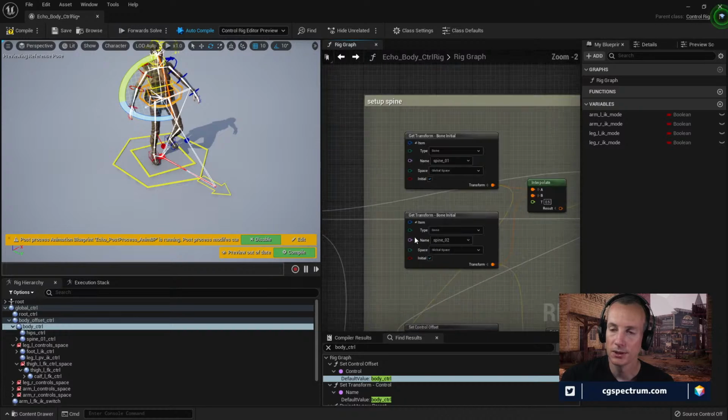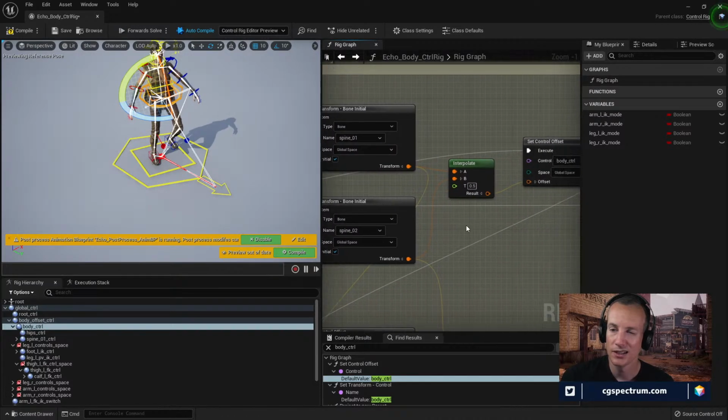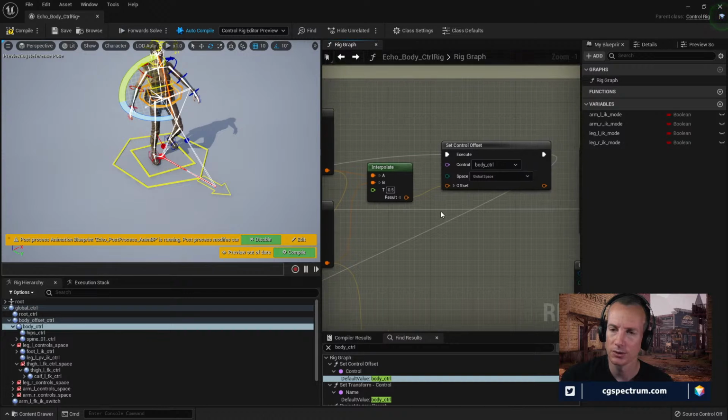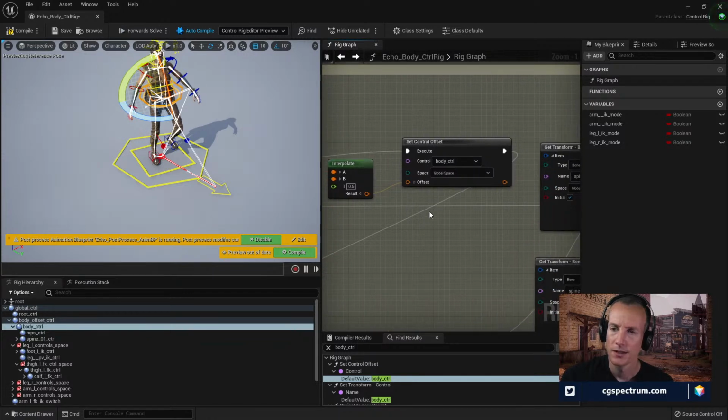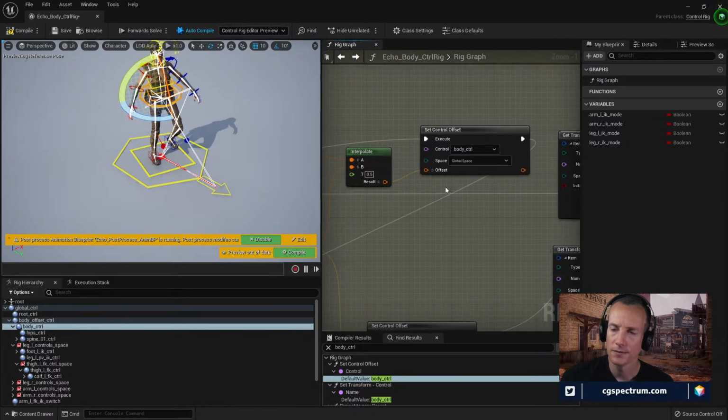But what it seems to be doing is getting the spine positions, interpolating half of it. I guess that's simple. You're just taking the 50% position of the two of them, and setting the control offset to that position.